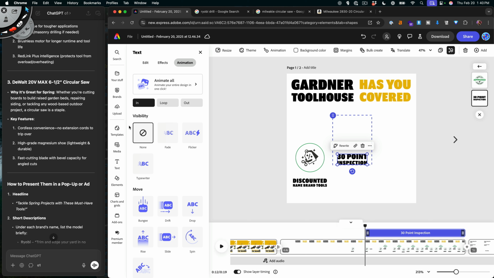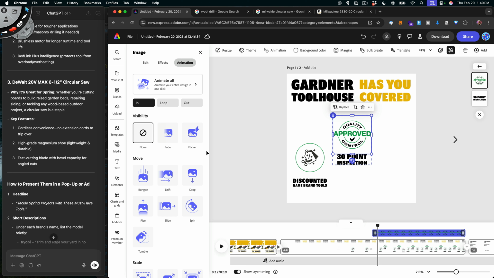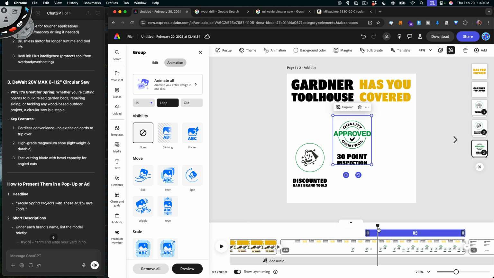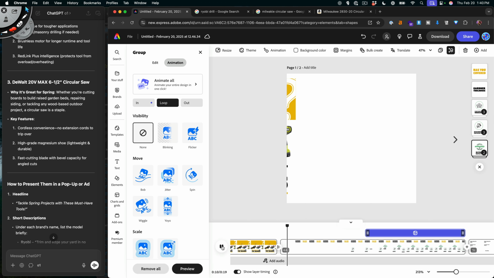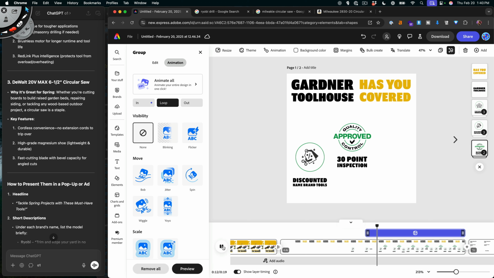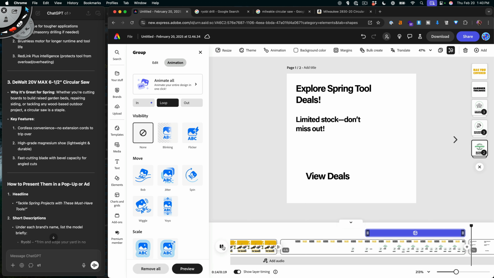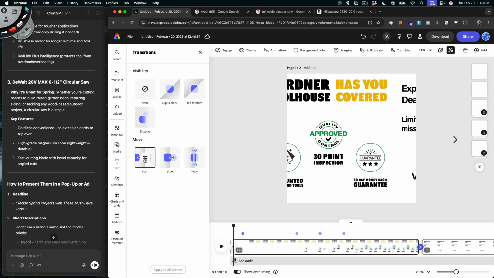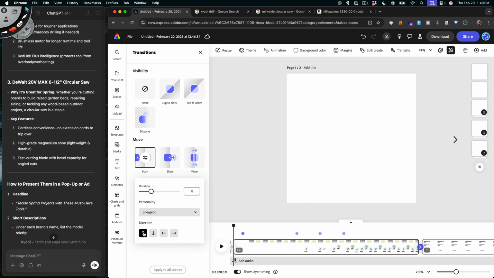Sometimes you can have animation inside of these things accidentally. So like this animation here, I'm just gonna turn that to none. This one, okay, it is none. So let's just try it all. Okay, and then we can come in with this one, and maybe I'll add a transition that pushes or lifts.